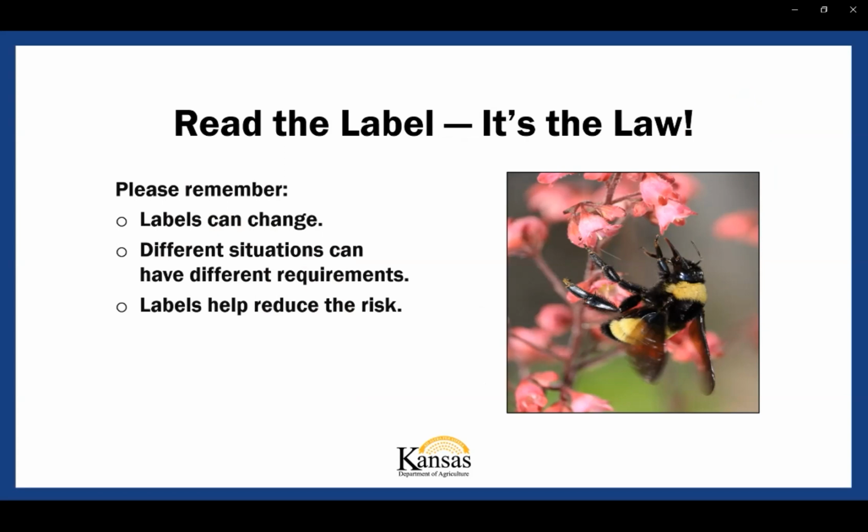It will give warnings about toxicity to people, plants, fish, and wildlife. There may be directions about wind speed, minimum and maximum limits, and it may provide limits on wind direction limiting where you can or cannot spray. Rates for application are listed so we have just the right amount of product to take care of the pest and do so in a manner that minimizes the amount of product used.